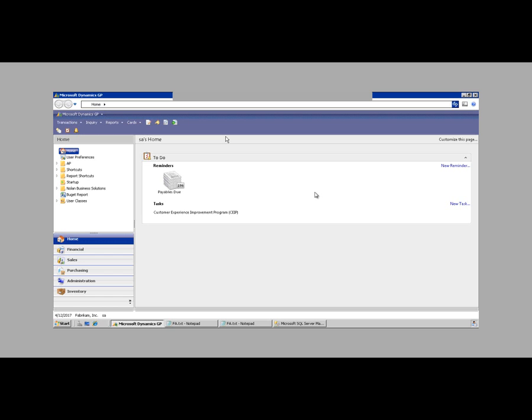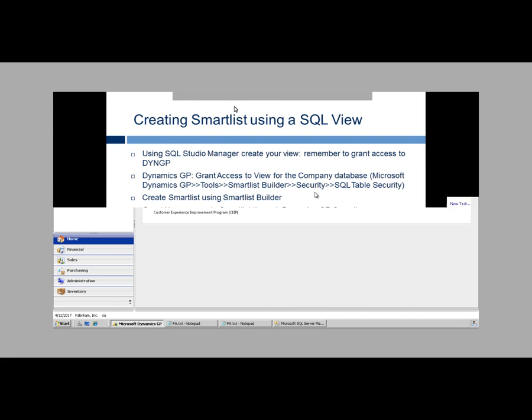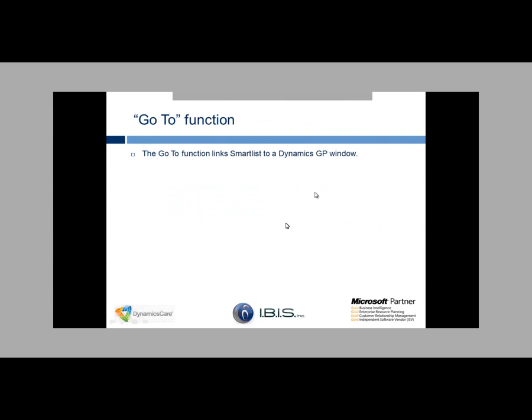Now what we're going to do is go really quick through what we have here, called the go-to function. People like the go-to function because it already exists in Smartlist, and if you use Smartlist, then you know that when you query a Smartlist and you double-click on the line, you can actually drill back to a particular window, which is a really neat kind of function.